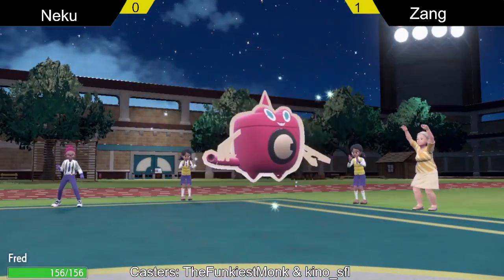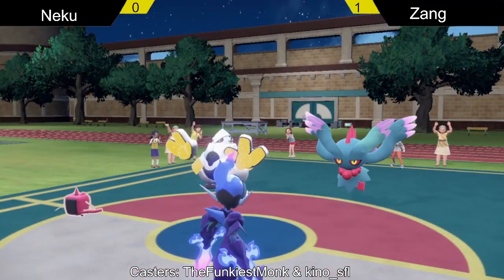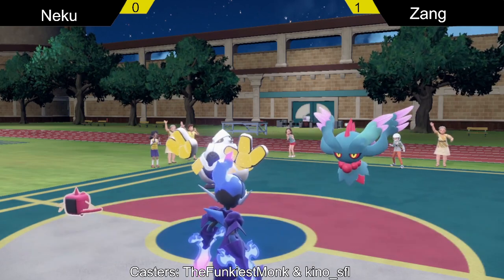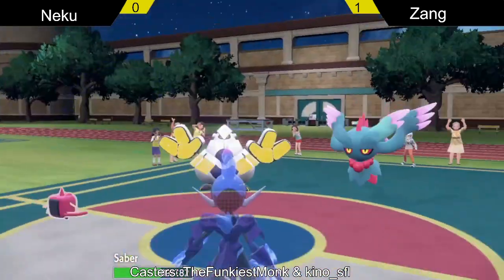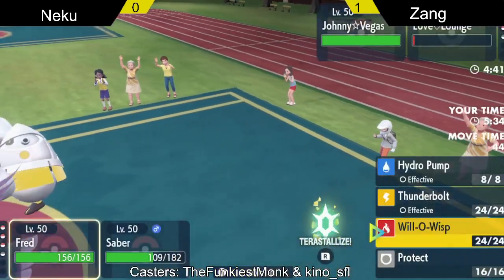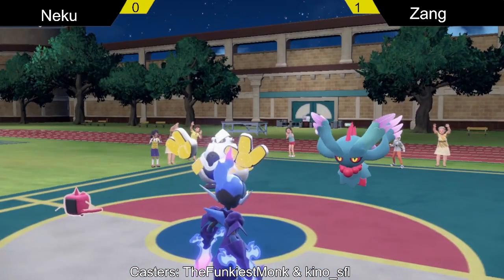And Rotom is coming out now. Rotom should pretty easily be able to... Oh, and we see a double protect from Zang. Zang is really trying to keep his Pokemon in the wings, sorry. Let's see. But okay, the Thunder Punch on Surge does an okay amount. It's not too KOing. And yeah, Tailwind's gone now, which is fantastic, but the Shadow Sneak is still priority.